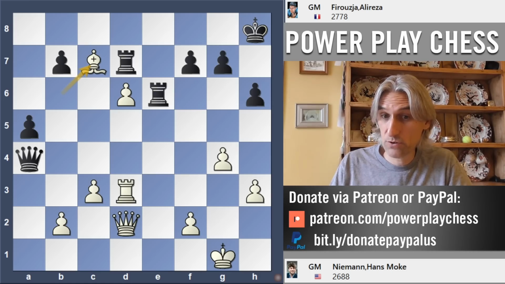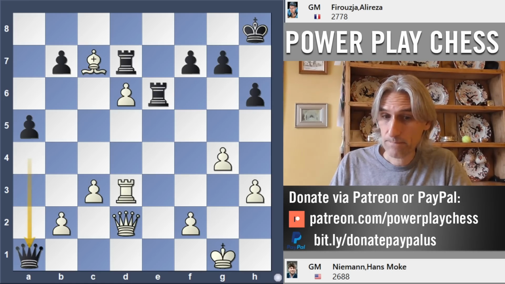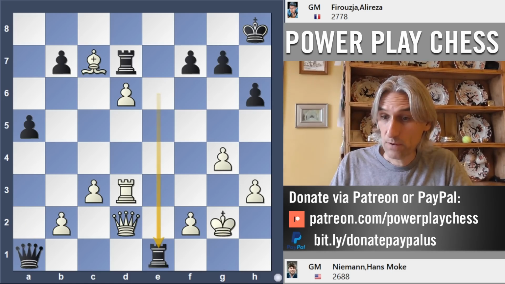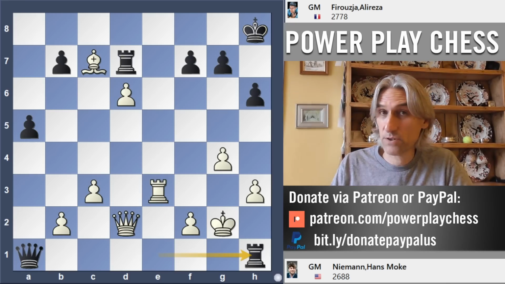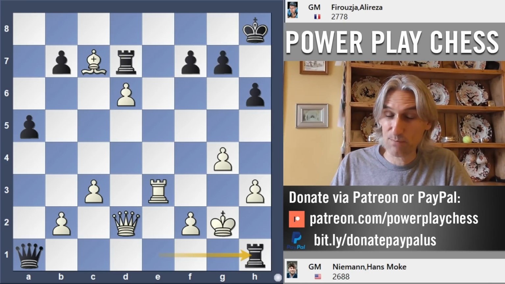But he could have played check and then rook e1. And this is a strong counterattack. And rook h1, and the queen switches over. Now, it's not cut and dried, this position, by any means, but that is dangerous.